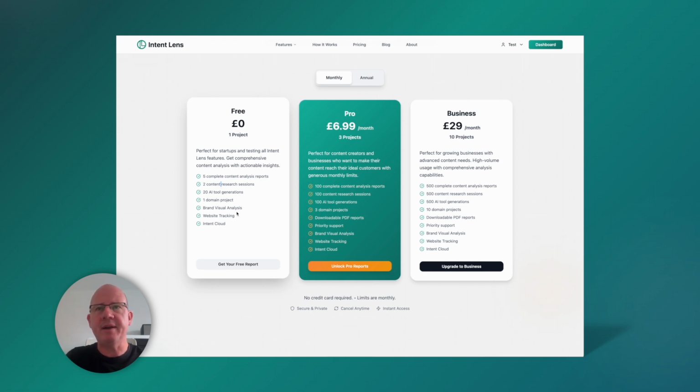And we do brand visualization, so we can look at the analysis there. We can look at website tracking for your bounce rates and that kind of stuff. It's all built into the app. And then we do a keyword intent cloud as well, which gives us an idea of all the keywords that we find when we're analyzing your pages. So if we look at, say, 10 of your pages, we can see across all of those what your primary, secondary, short tail and long tail keywords are, and we present those to you.